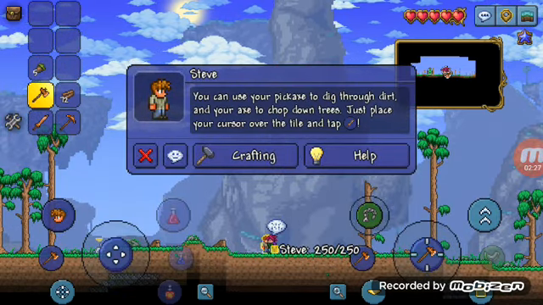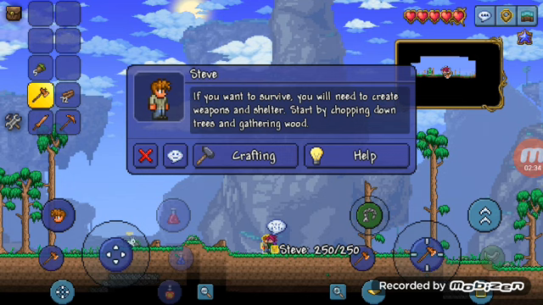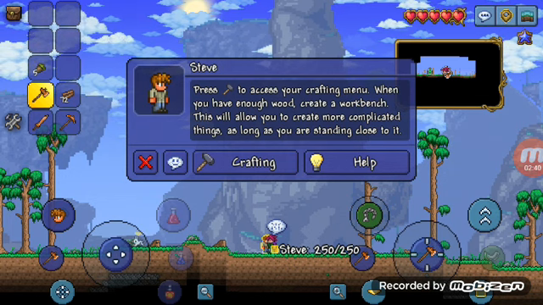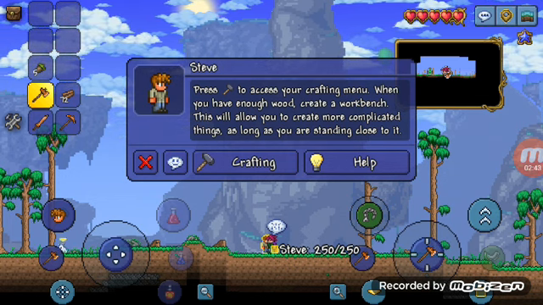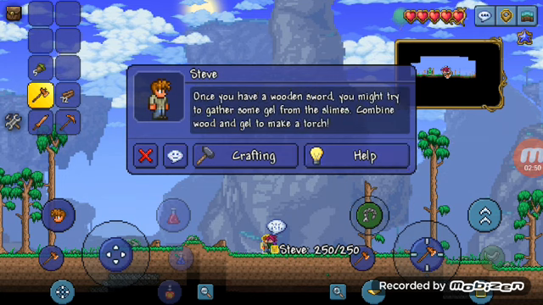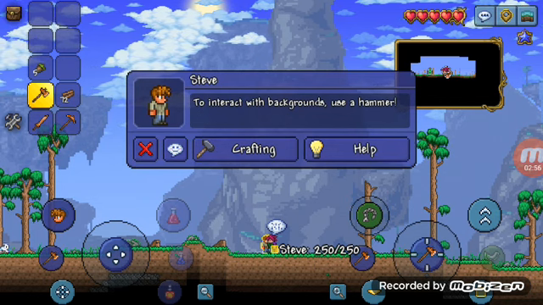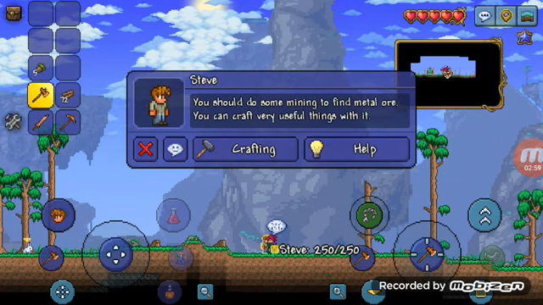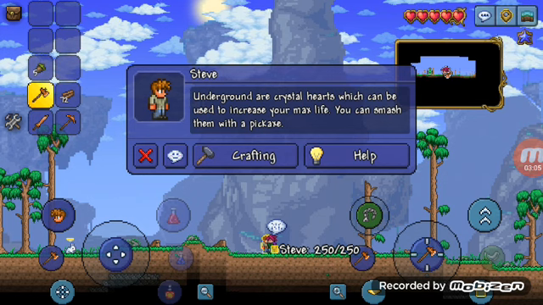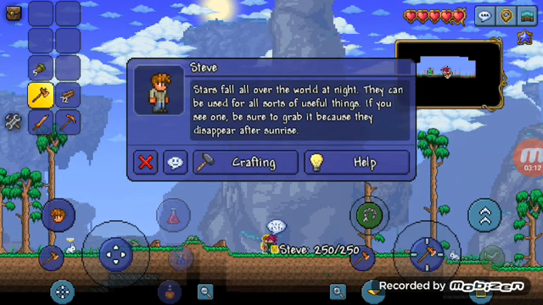Use your pickaxe to dig through dirt and your axe to chop down trees. Just place your cursor over a tile on top. If you want to survive, you'll need to create weapons and tools. Press the button to access your crafting menu, the hammer thing. When you have enough wood, create a workbench. It'll let you create more complicated things as long as you stand close to it. You can build and place walls. Simple wooden sword, you might try to gather some gel from the slime. Combine wood and gel to make a torch. You should do some mining to find metal ore. You can craft very useful things with it. Underground are crystal hearts, which can be used to increase your max life. You can smash them with a pickaxe. If you gather 5 fallen stars, they can be combined to create items that will increase your mana capacity. Stars fall all over the world at night. They can be used for all sorts of things.